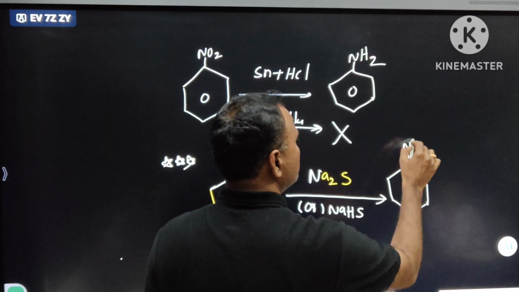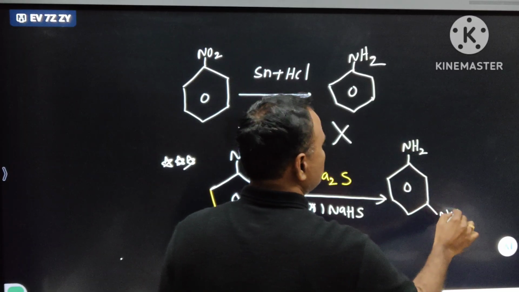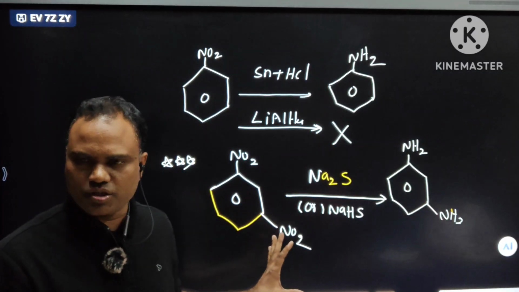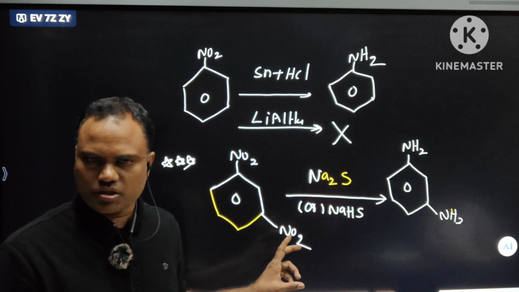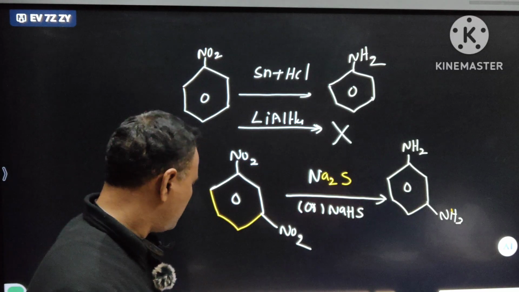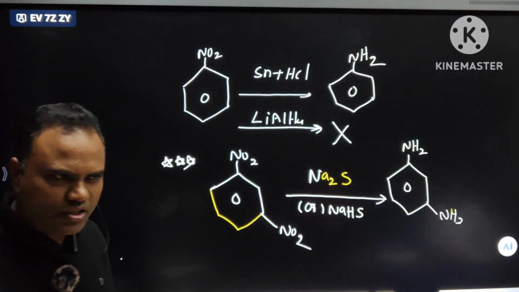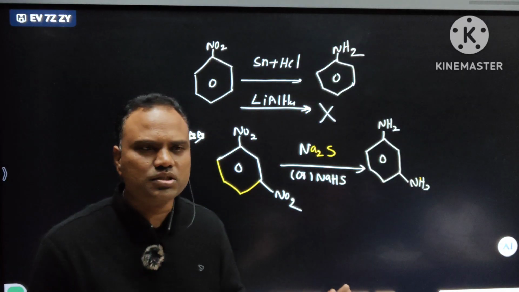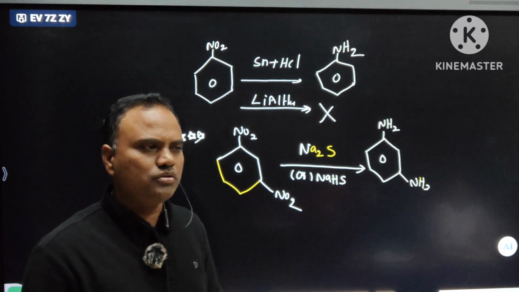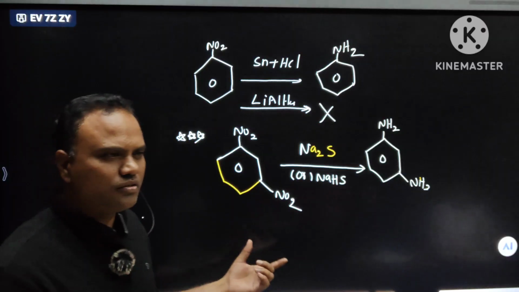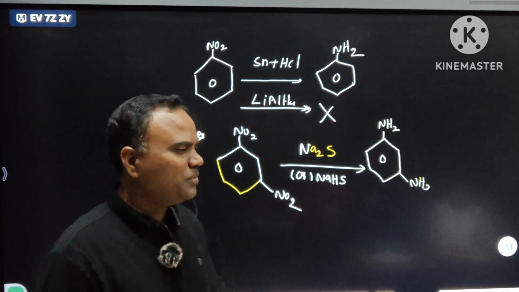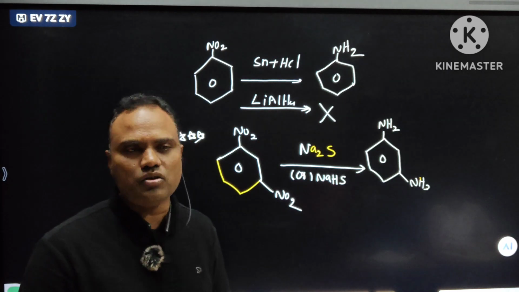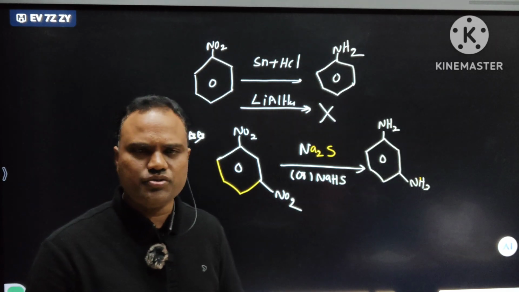Very important. This is a JEE Mains question actually. Learn it easily, only for meta disubstituted compounds. Clear? Don't ask about other substitutions, only for meta. Specifically, don't think about what happens in the other cases. But the reagent is important: sodium sulfide, sulfide ion containing compounds. Sodium sulfide is very easy to remember.